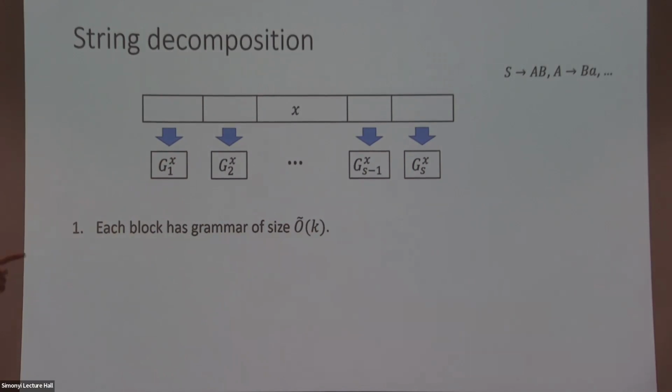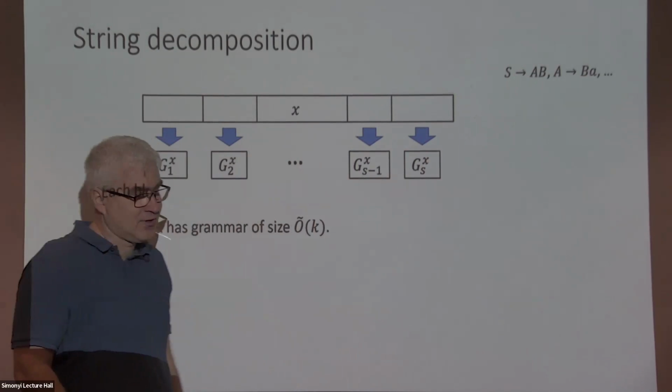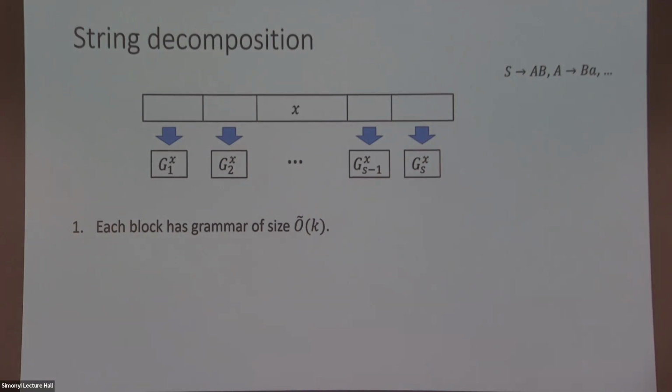By the size, I just mean the number of rules. So the number of rules is going to be roughly K. Can you do this efficiently, to calculate the minimal grammar that is required? Given a string, can you say what the minimal size grammar is? Oh, that's exactly what people in automata theory actually learn. So in automata, finite automata, you can.